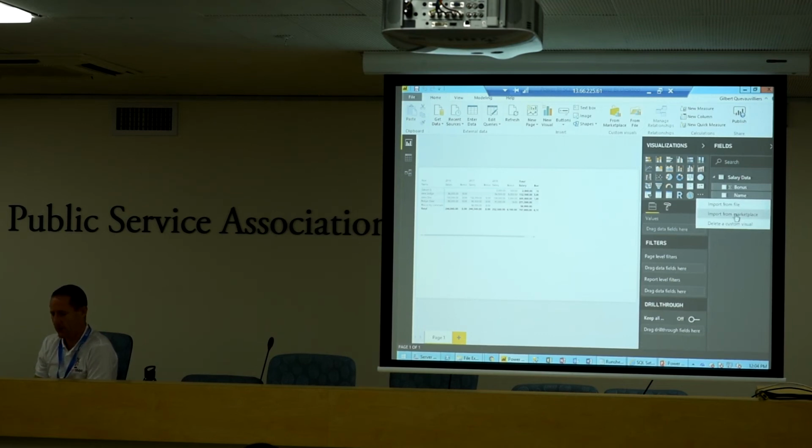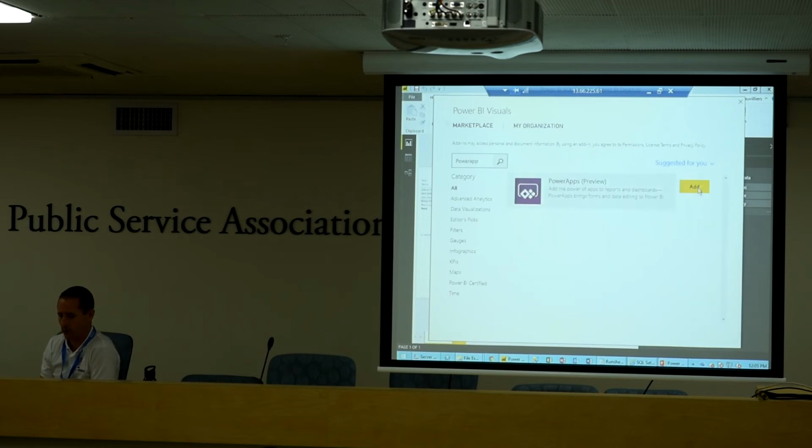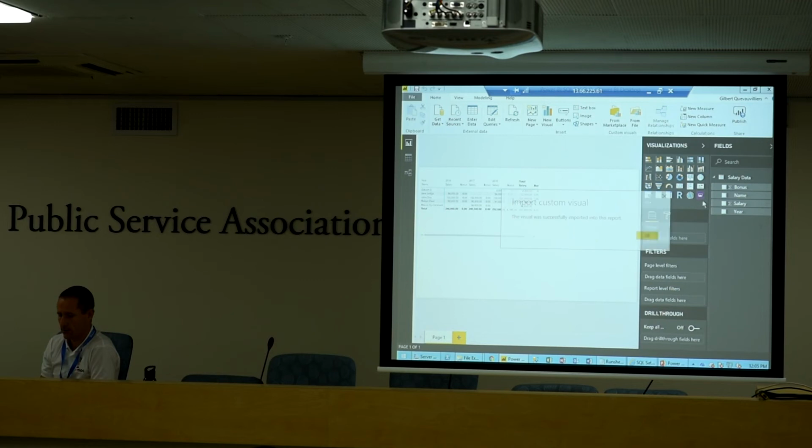So, coming back to it, because it's considered a custom visual, to bring a Power App into your Power BI report, you need to go and get the Power App custom visual from the store and download it. Does that make sense? Just let me know if. No, this was my question, though, about how you get that. Yeah. The second one was for playing all these Power Apps and Power BI.